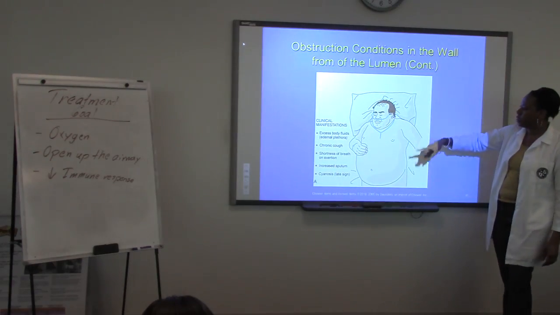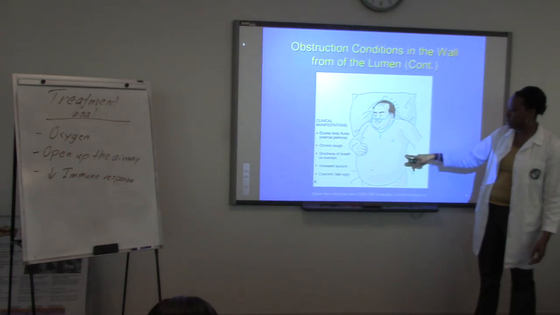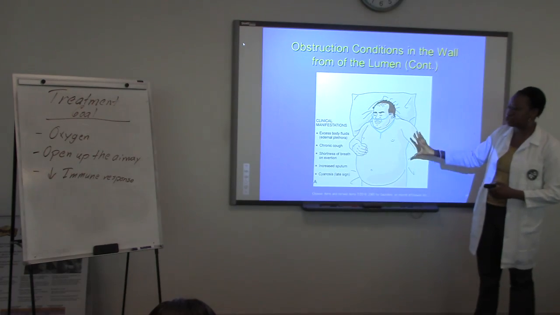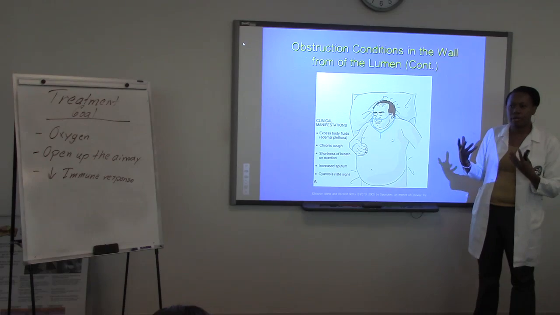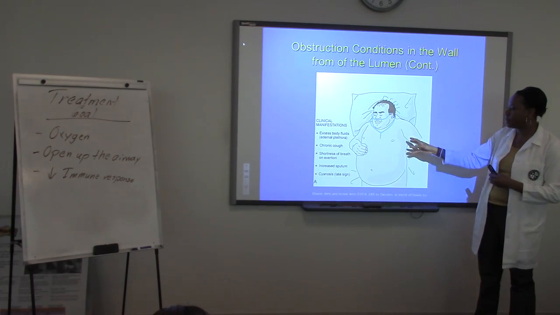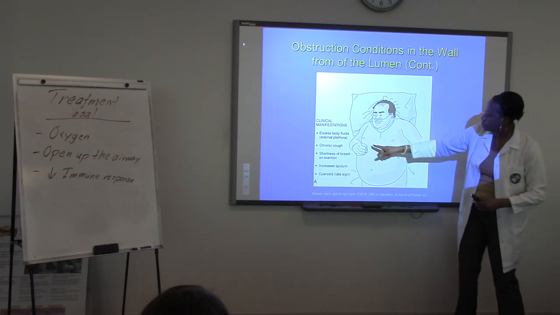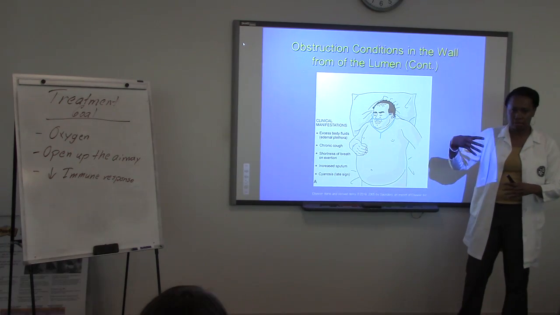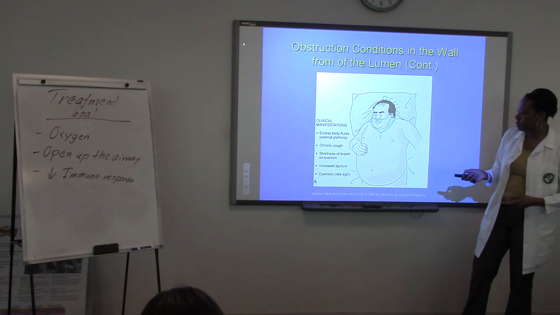And with this picture here, they're showing you the excessive body fluids, okay, with the edema. So this person is not just overweight. Well, they're also overweight. Patients that have chronic bronchitis, they say they're typically overweight. However, he also has a considerable amount of tissue edema, which is probably why they're showing the hand like that. Okay. Chronic cough, shortness of breath, and increased sputum.